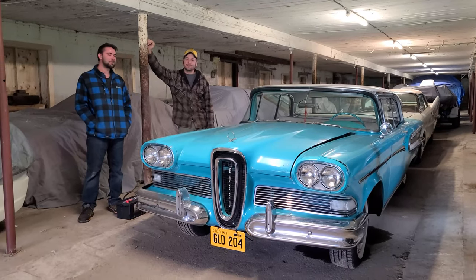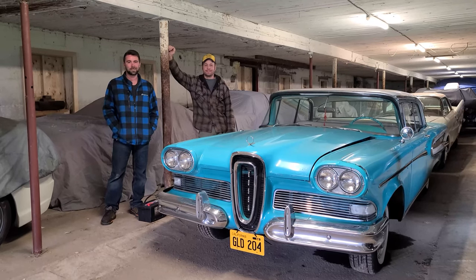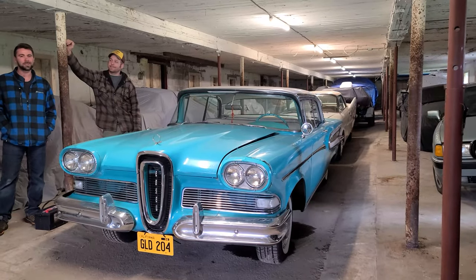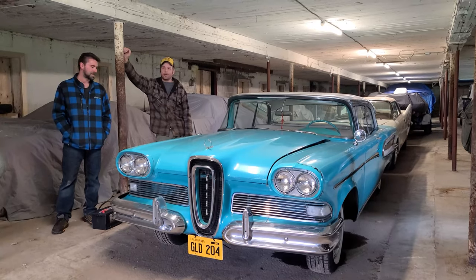We're here with Adam. We're about to get our old cars out of storage. It's that time of year. I got the Edsel here, and Adam's 58 Chrysler is back there, with a flat tire. So I'll have to pump that up. We're going to see how they start. Hardly drove them at all.